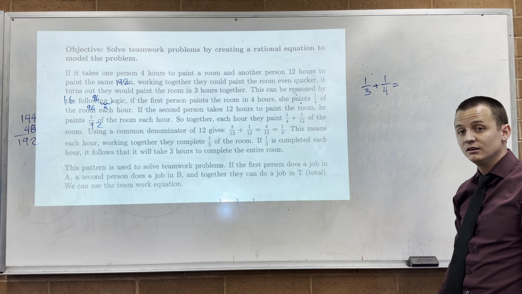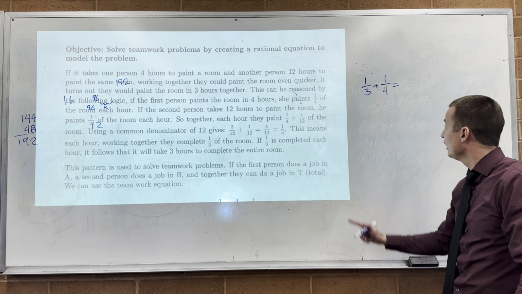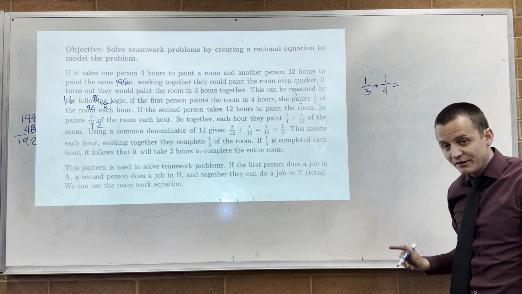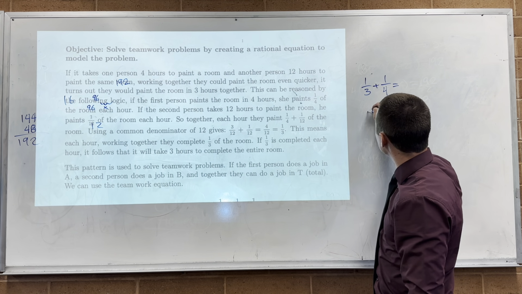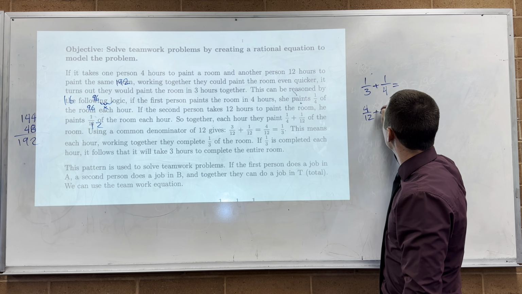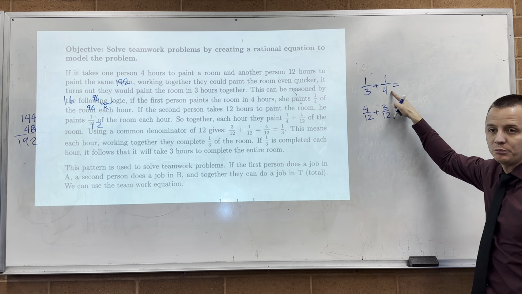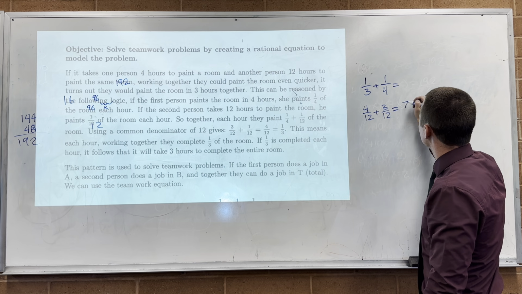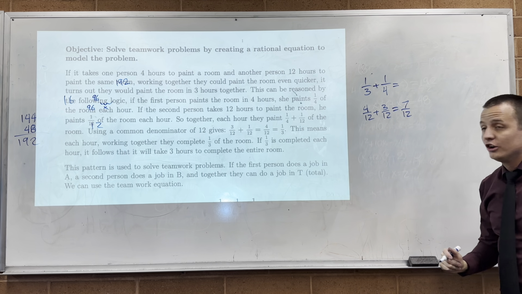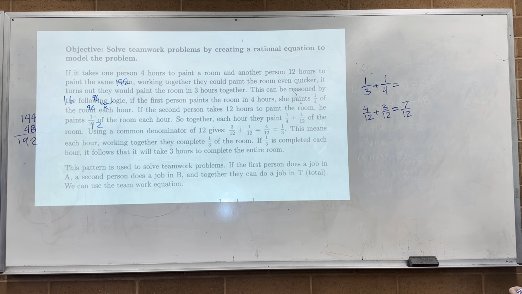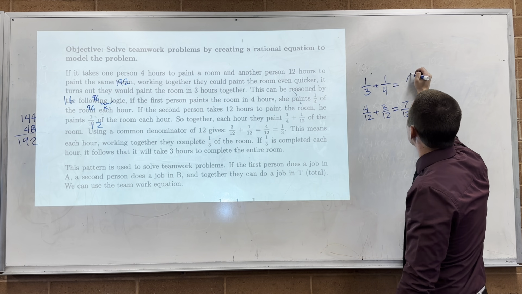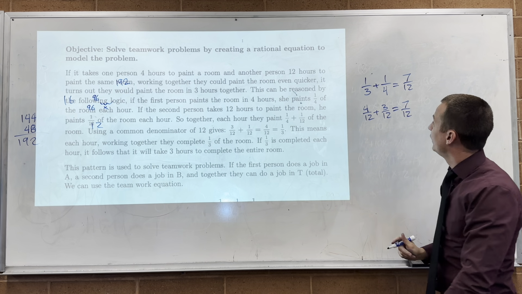12 sevenths. So close. It can't be more than 1. It's 7/12. So this is the same thing as 4/12 plus 3/12. Multiply this one top and bottom by 4, this one top and bottom by 3, and you get 7/12. So we can clean a room, or our rate is we are cleaning 7/12 of the room every hour.